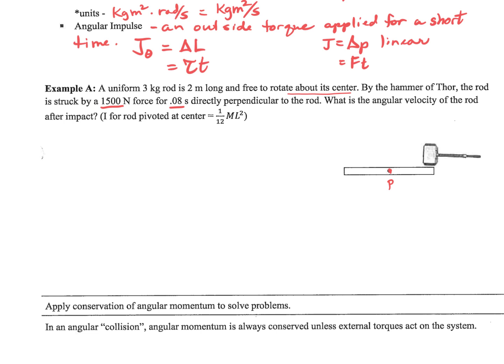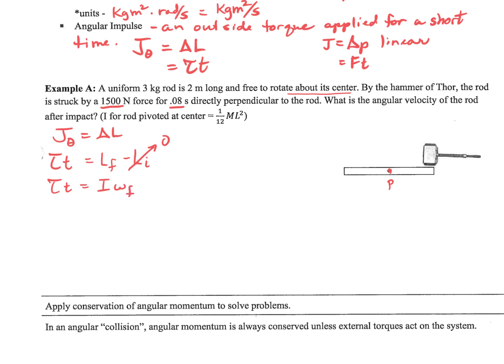So let's figure out what. We know this is going to be equal to delta L, and we want to know the angular velocity. Well, we know L is equal to I omega. So if we can find L, we can find I omega. So this is also equal to torque times the amount of time, which is equal to L final minus L initial. Well, L initial, if it's starting from 0, is going to be 0. In other words, it's not rotating. So what we have now is torque times time equals I omega final. So we can find the angular velocity.